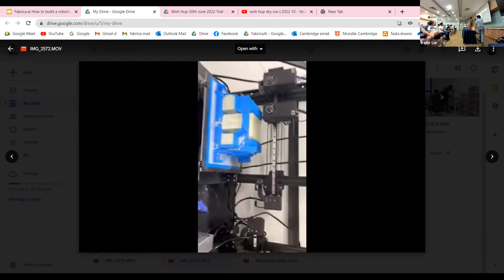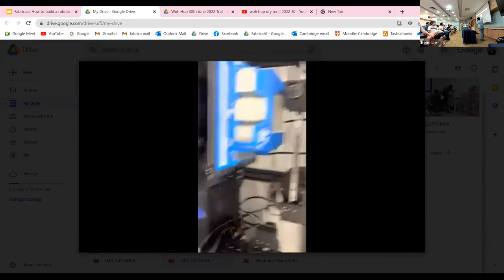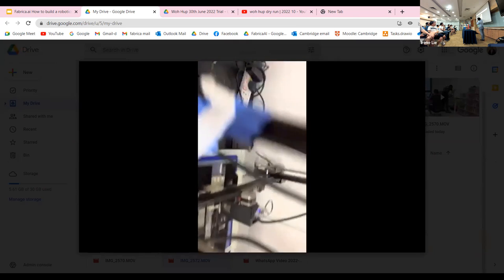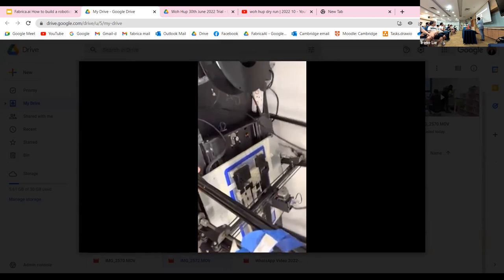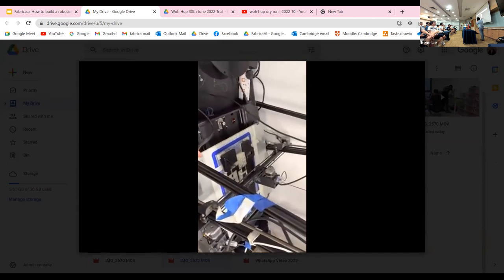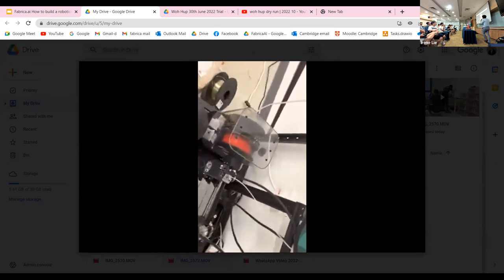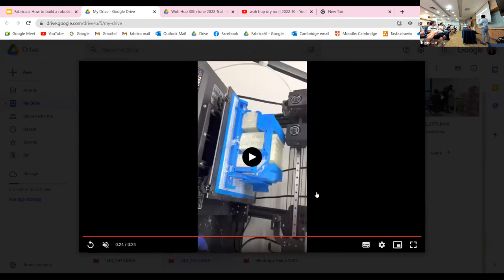So this is basically the 3D printer printing. This light yellow thing is the PETG, and you have two extruders, one containing each filament, and then the other thing is the PLA, that is the actual body. And just now there's a panel of light, the first one that you saw, this one is the panel of view.